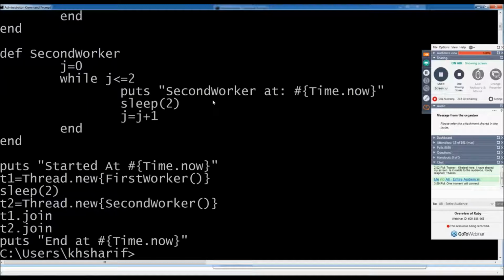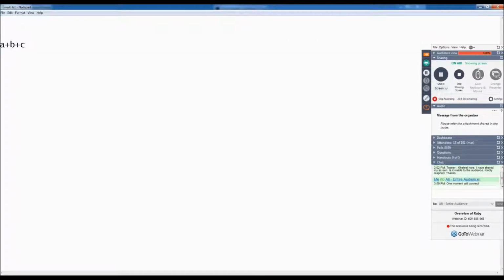So here I have a program ready with me to see an implementation of multi-threading. When you're working with multi-threading, what is it that you're doing? Let us try and understand.